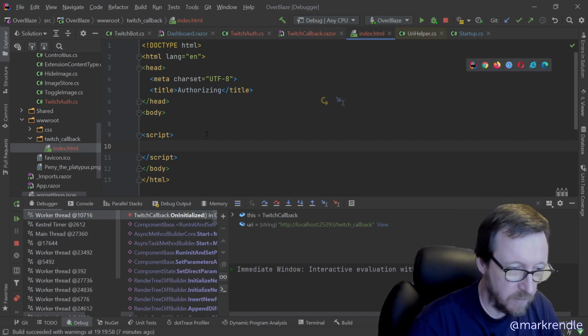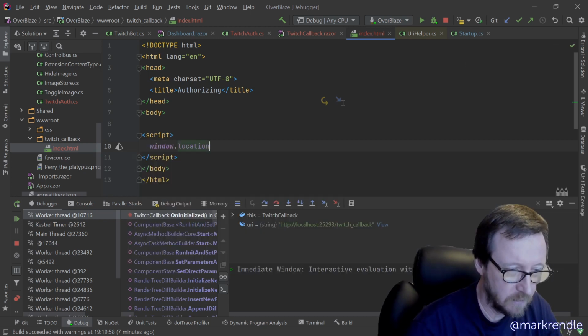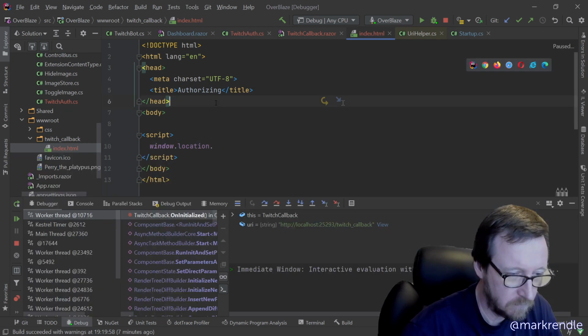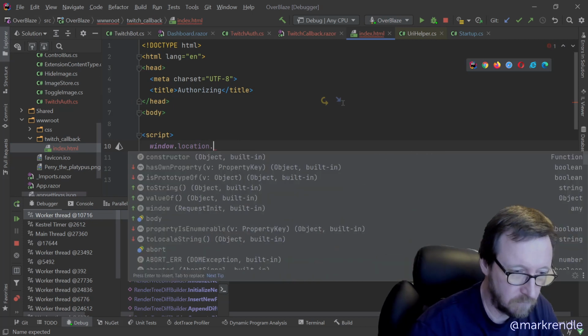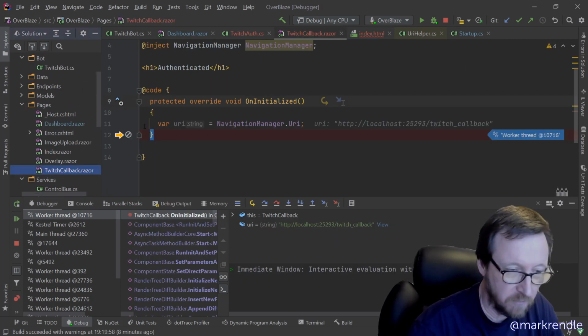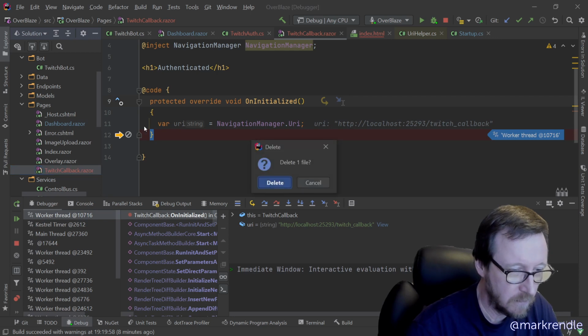So we have got window.location, going to take this page out of here like this.